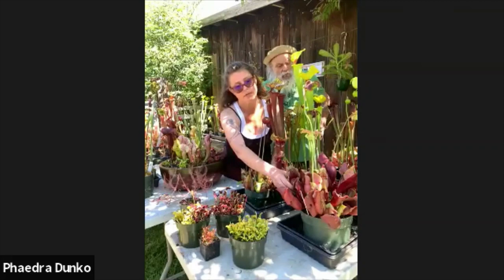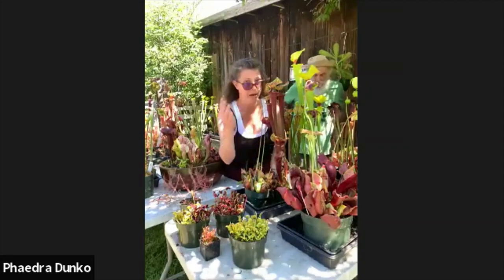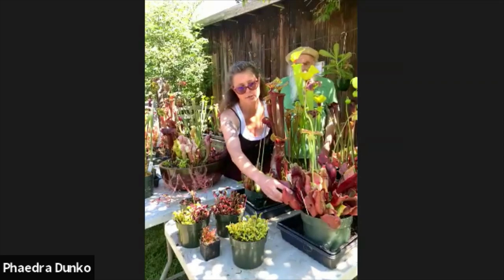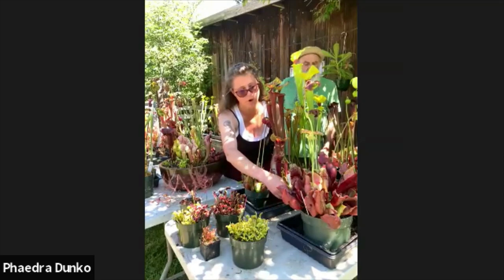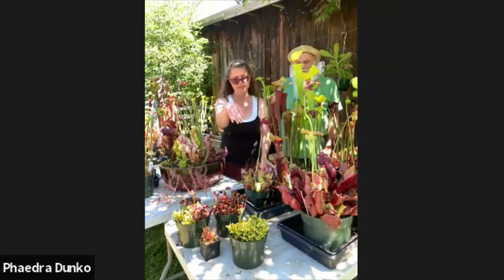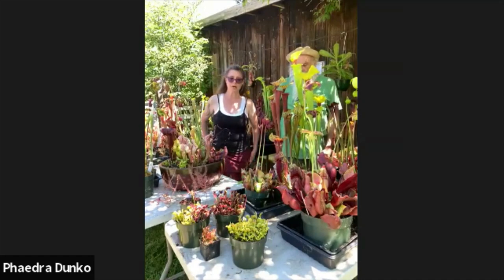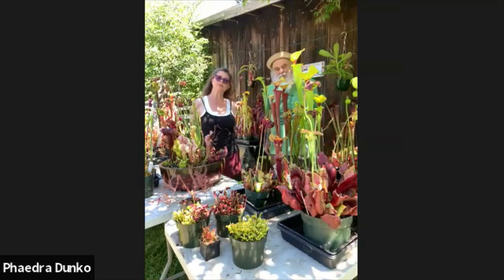But there's also the purpureas that we were talking about. Their traps actually die back biannually. So you don't need to cut the traps off of these until they look like they're completely rotten. And that's also the same with the Darlingtonia. The traps don't die back every year, so as long as it doesn't look completely rotten, you can leave them on.